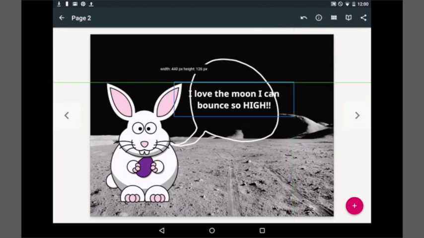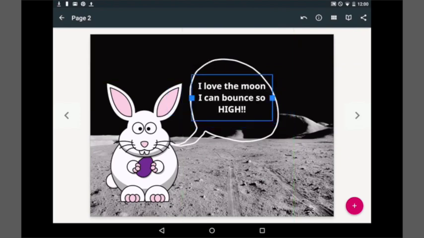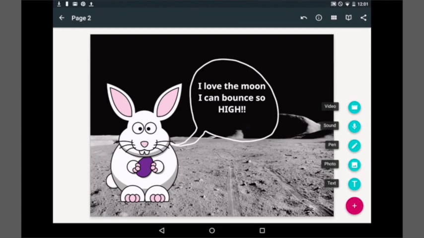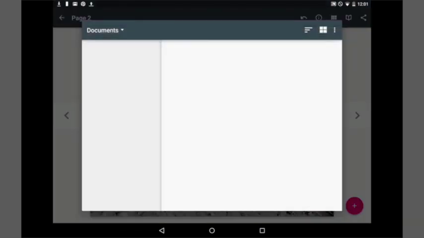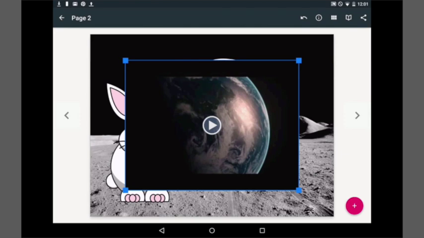This is pretty standard word processing stuff, but it's on your tablets, it's really simple and easy and accessible. What you can do in addition to what you might normally do is add some other pretty cool features. So in a second I'm going to drop in a video, I think. So a little video that I found. As a picture, it's a little video of you spinning around and what have you. So I'm going to pop that in the top right hand corner.